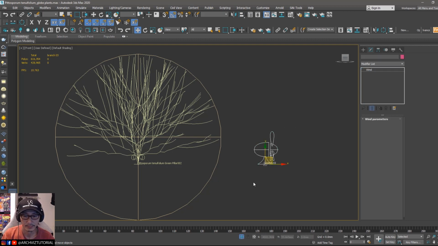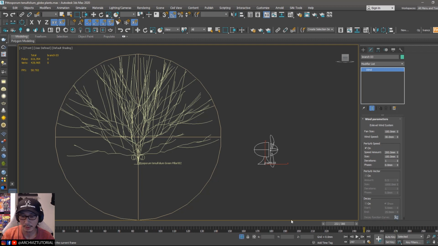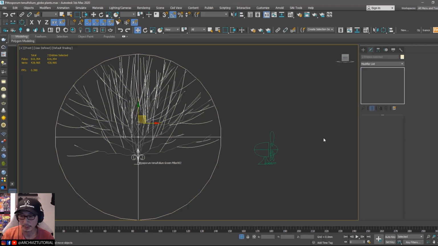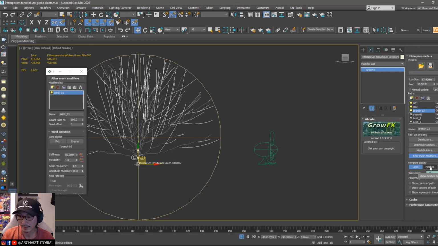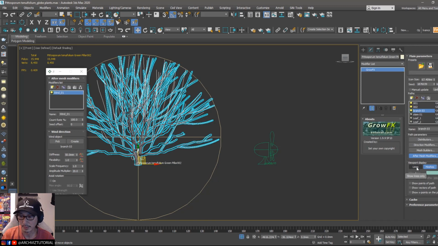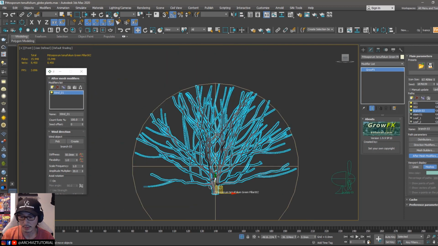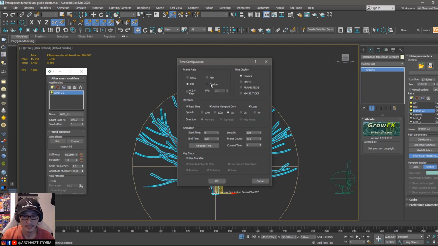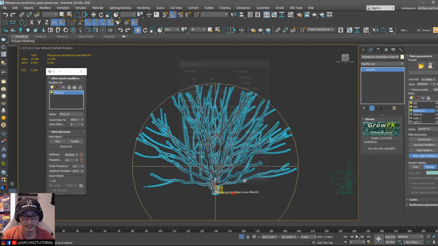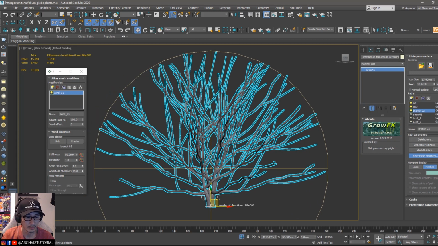Alright, so when you slide the animation frame here, you won't see it animating, so we have to turn it into a mesh. Alright, let's turn that off. And let's change the animation frame to custom 25 frames, and let's make it 300 just to see how it goes. Right, let's play it now.